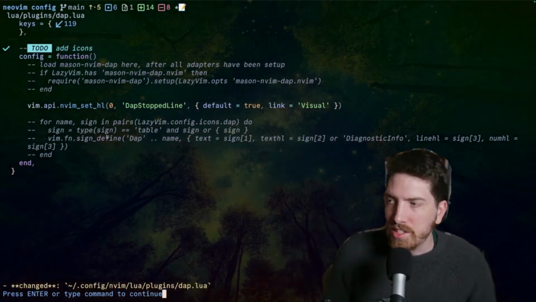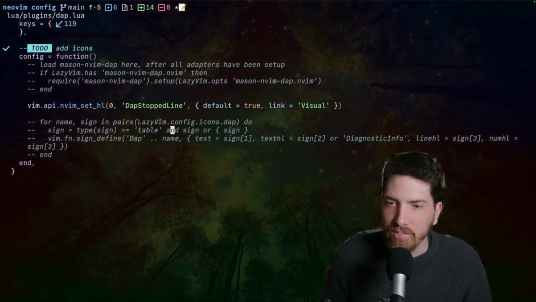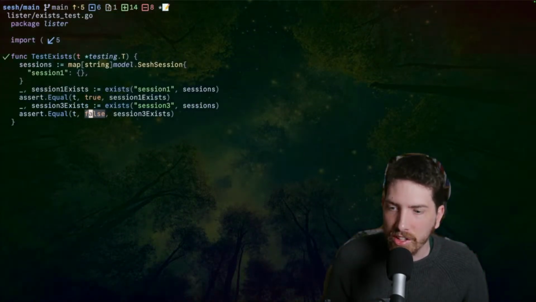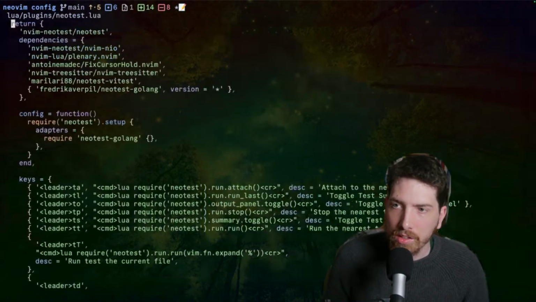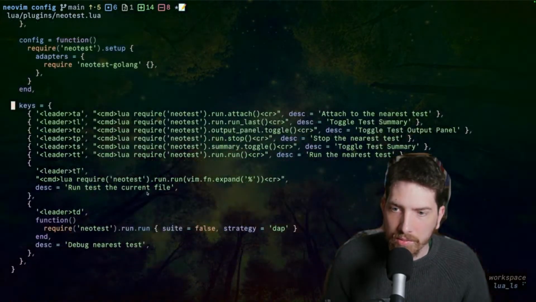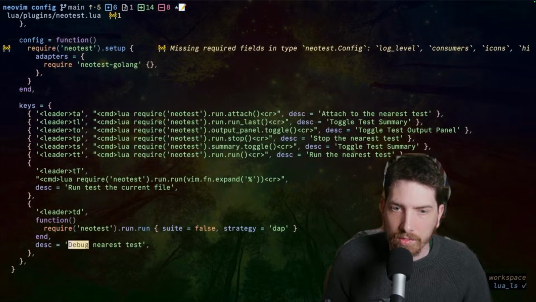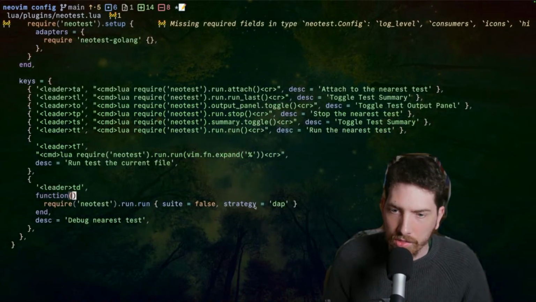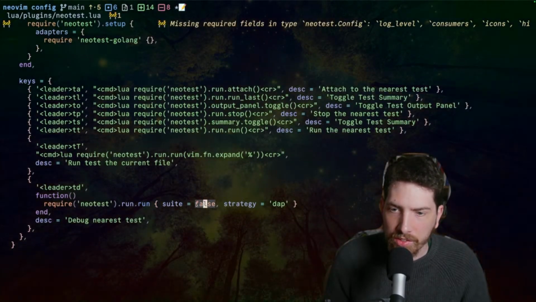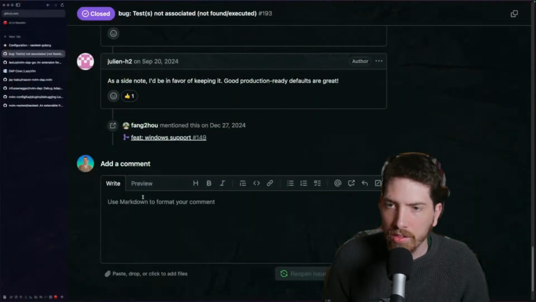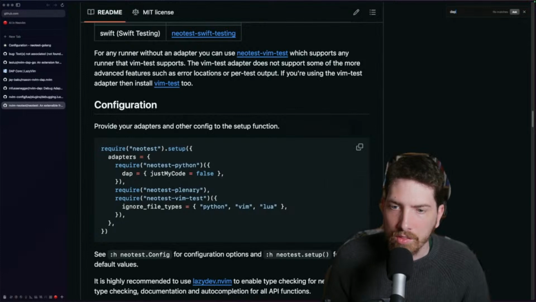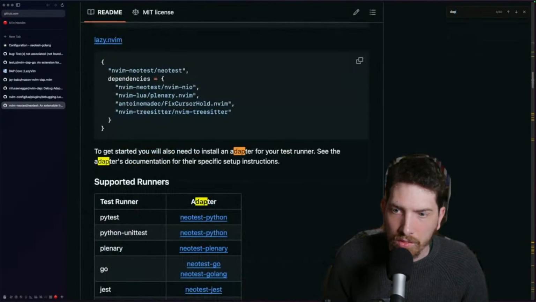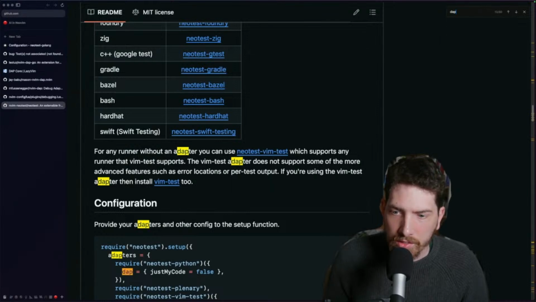You have to run it with debug test go mod. What does that mean? All right, so let's take a look at what you're saying. So the actual debug strategy DAP suite false. There wasn't much here about DAP, was there?